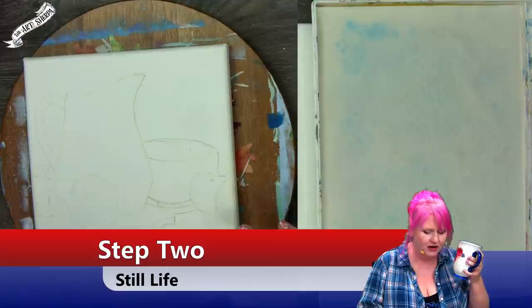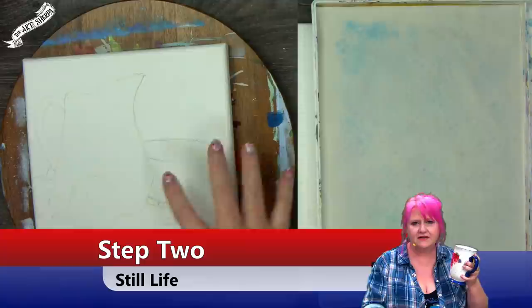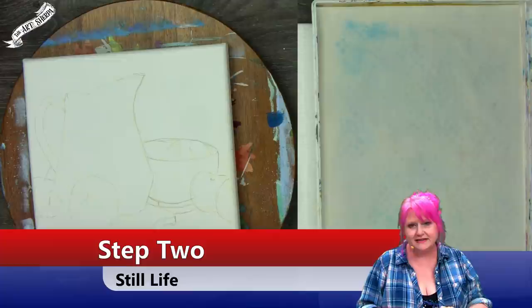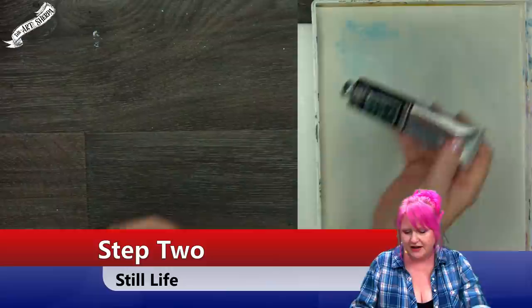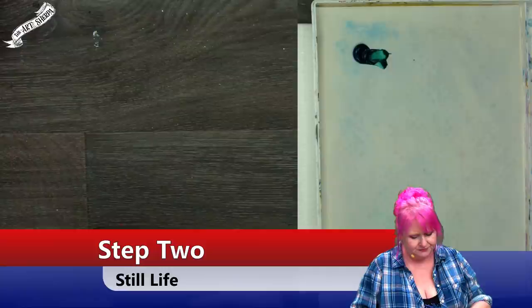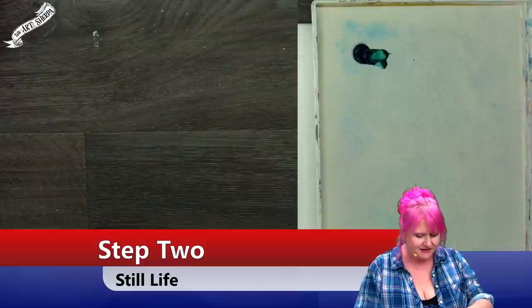Okay. So we're going to be doing what's called blocking in, which is where we do large fields of color and identify each major structure with a color, paint, or value. I'll start putting my paint out. We'll go over the paint colors, and then we will block in, which is what we do in this next step, and which is pretty easy, actually. Blocking in is a nice way to warm up in art, because it's going to let you watch me not put this cap on correctly. If this doesn't go on this time, you all have permission to mock me relentlessly.